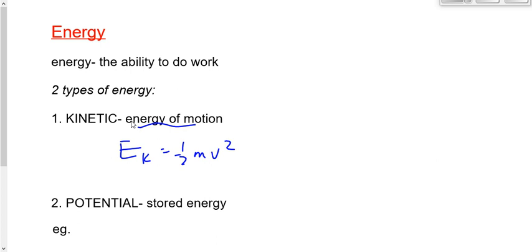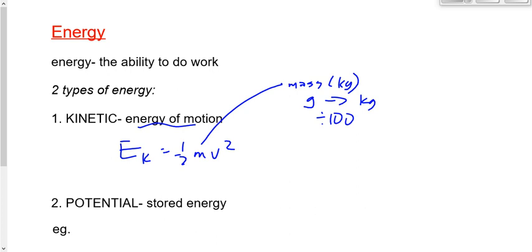M stands for what? Mass, and it's measured in kilograms. Sometimes we're given a mass in grams. If you want to convert it from grams to kilograms, what are we going to do? No. We're going to divide it by 1,000. That's the kind of thing that sometimes we get mixed up with, multiply or divide by 1,000, right? That's okay. But if you do happen to get mixed up with the conversion there, you should catch yourself, because we always should, when we do something like that, stop and see if our number is realistic.